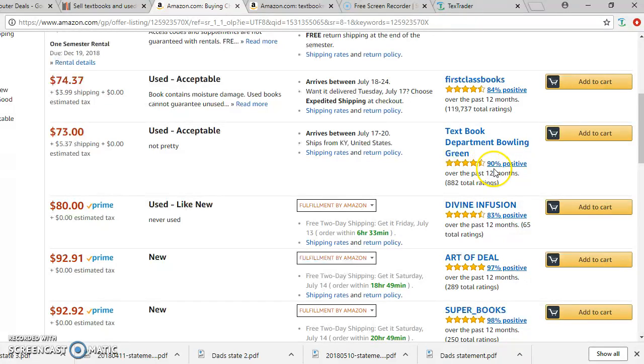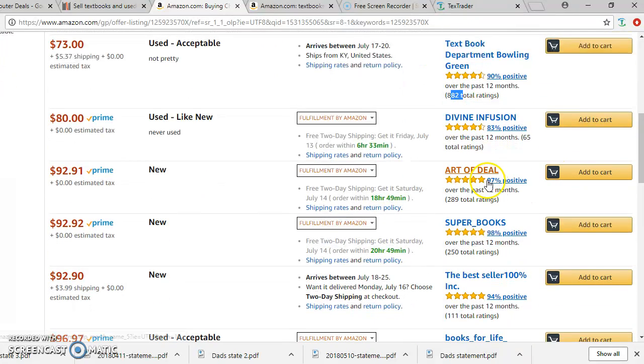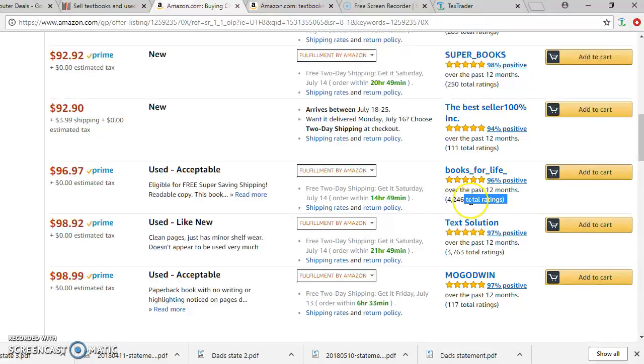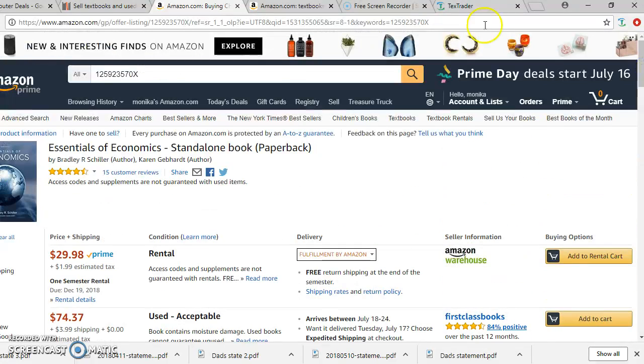Okay? The same thing here. They have 90 and they only have 882, so I would pass with them. Same thing here. I'm not even looking at this area right now, just telling you how I decide on which seller to get it from. 83, forget it. I don't want anything with 83. I would do this 197 to 289 ratings. I would do this one because they have 98. I wouldn't do something that has, let's say, 5 ratings or 10 ratings because this is a brand new seller and you just don't know what they're having. This is a grade 1, 4,000. They have 96. This one has 3,000. They have 97. So this is pretty much how I do it.